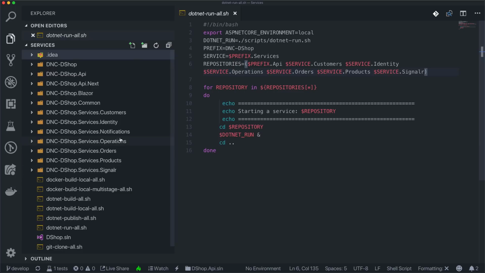Basically, you don't have to run all the services at once. You don't have to run signaler or notifications. Customers, identity, operations, orders, products are the core ones. But again, because this is a microservices world, I could just start identity service and product service and be able to log in as administrator and just create products.